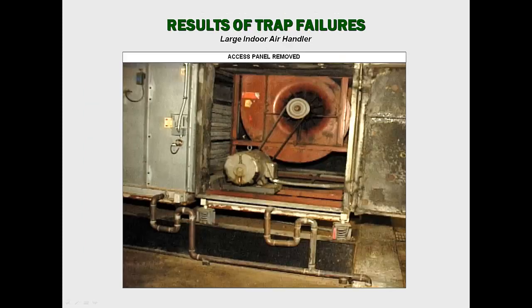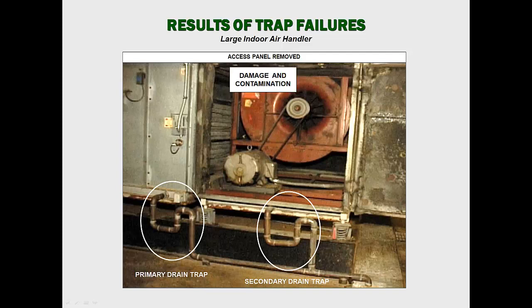This large indoor air handler has two traps, primary and secondary, that exhibit both inherent and design deficiencies. Observe the damage and contamination caused by these traps. Note, the design includes no provision for priming. Unprimed during winter operation, outside air is ingested through both traps. At startup for summer cooling, the primary trap allows condensate to be blown from the pan and possibly cause overflow. Whenever overflow occurs and reaches the unprimed secondary drain trap, the same condensate blowing and overflow conditions are repeated. The resulting system damage and contamination are inevitable.